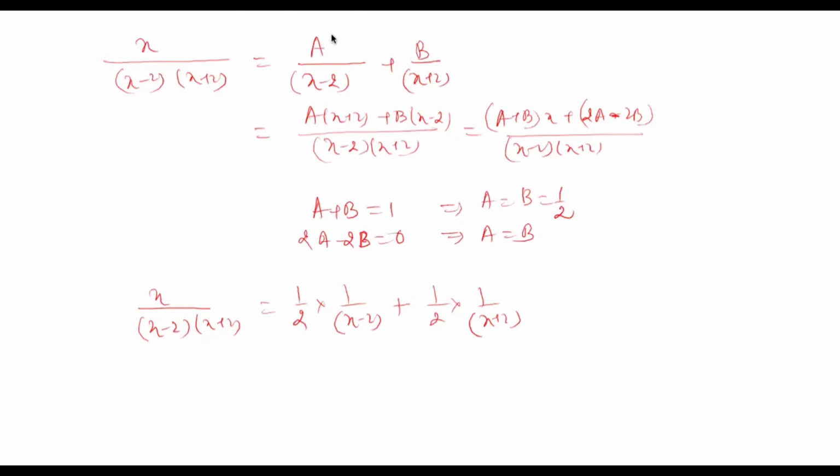So one of the first types is that you have an expression wherein it is what we just did now. So it could be ax plus b upon, well, let's say px plus q. This is the first type of expression, which is px plus q upon x minus a into x minus b.